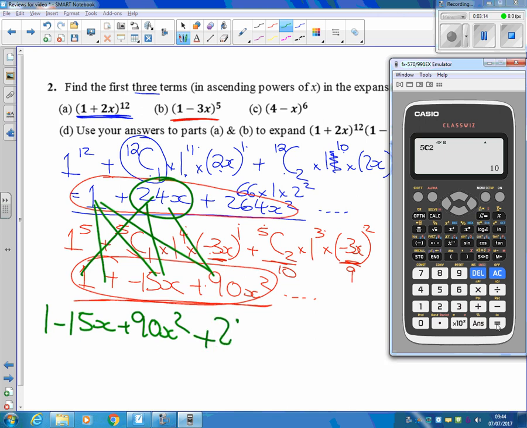Now I'm going to do 24x times by each of these things here then, so that's plus 24x, and then I've got 24 times minus 15, which is 360x squareds. And now I've got to do 24 times by 90 as well, 24 times by 90 gives me 2,160x cubeds.